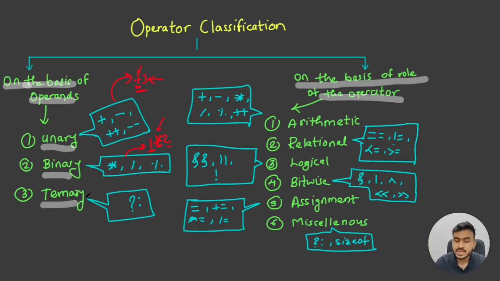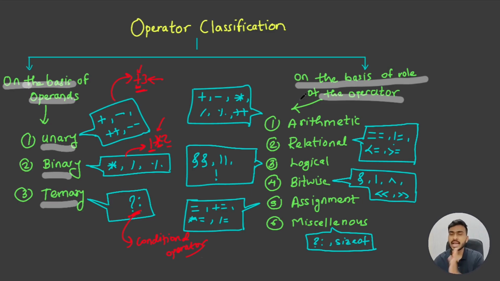Finally, we have the third category, called the ternary operator. In the case of a ternary operator, we need three operands. It's very special, right? We need three operands in order to operate, and there is only one ternary operator available in C++. We are going to discuss it in more detail in upcoming videos. Right now, let's not go into the detail because it's kind of new. It is called the conditional operator. Let me just write the name here: conditional operator. This is the only ternary operator available in C++. So this classification was based on operands.